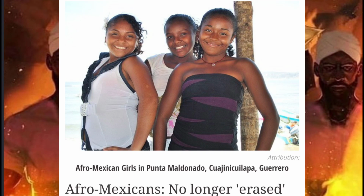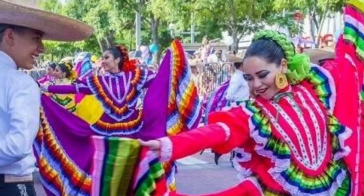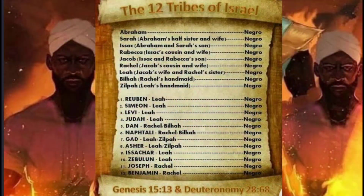But the pale-skinned Latinos or Mexicans who have been whited out, these are not Hebrew Israelites. Pale skin is a telltale sign of a genetic modification, a hybrid, a mix of DNA. So the true Hebrew Israelites who are spread to the 4 corners of the earth, including Mexico, they are of Afro descent. Now, I haven't studied this on my own yet, but I've always heard that Mexicans are one of the newest races of people. Now, if this is true, that's another clue that the pale-skinned Mexicans were not around when Leah and Jacob had Issachar.